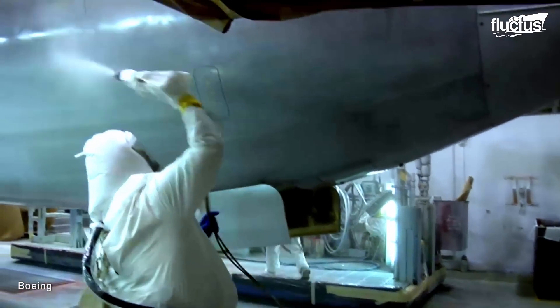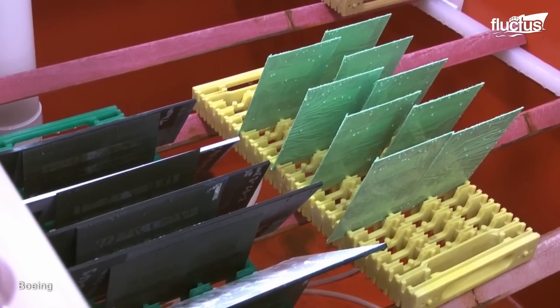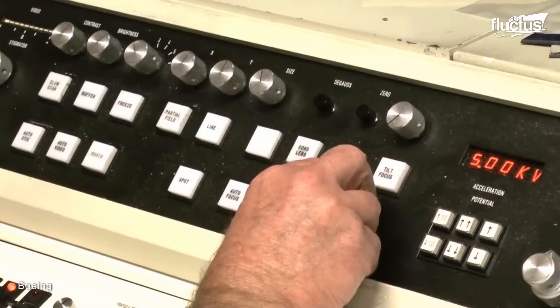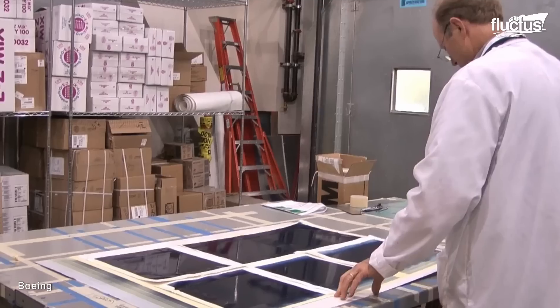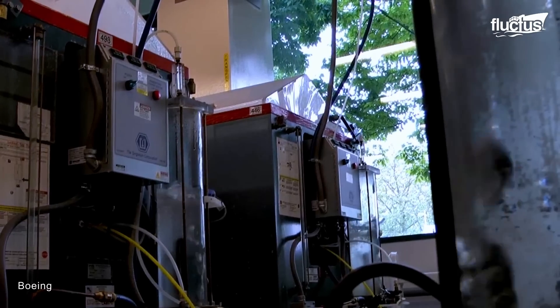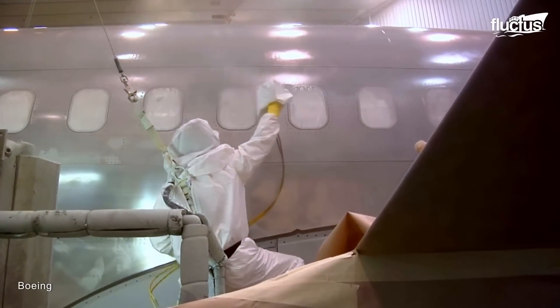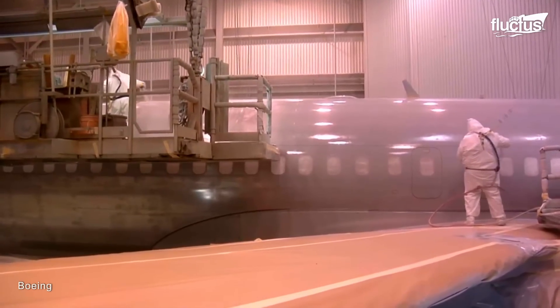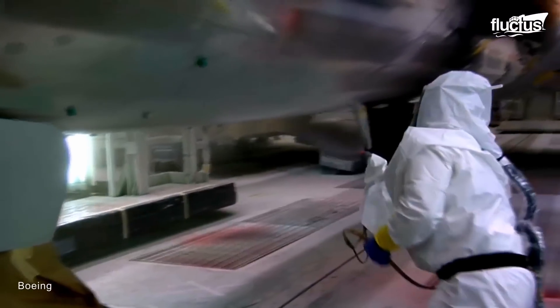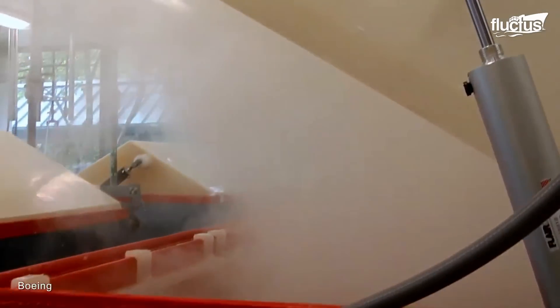It's perfectly safe when it's dry. However, when chromate primer is applied to or removed from an aircraft, it can be a health hazard. Boeing believes they have found a chrome-free primer which is as effective as the traditional ones. That's why they have sprayed it on a few aircraft for an in-service evaluation. If the chrome-free primer holds up on these aircraft in a few years, Boeing will replace it with the previously used primer for all aluminum airplanes.